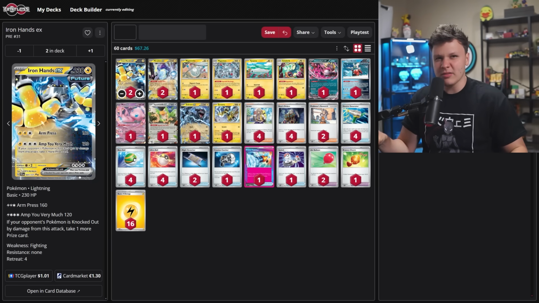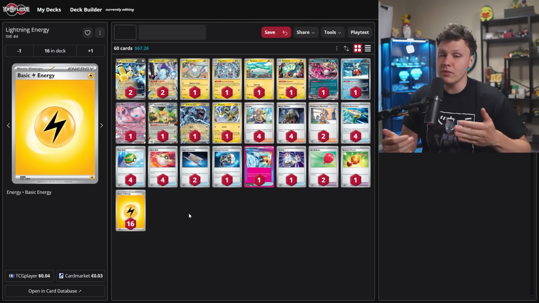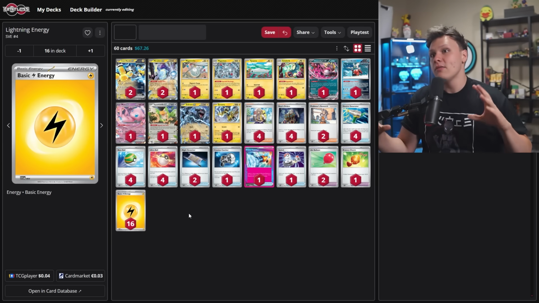The Wishful Baton, not the Wishful Baton, what is it called? Heavy Baton. The Heavy Baton is also another thing to consider for the Iron Hands. Just have to keep playing with the deck more to kind of flesh it out. And I'm currently sitting at 16 basic Lightning Energy. I think this probably could come down to 15 if you really needed to try and fit something else in the deck. All those other things that I mentioned would be considerations with further testing.